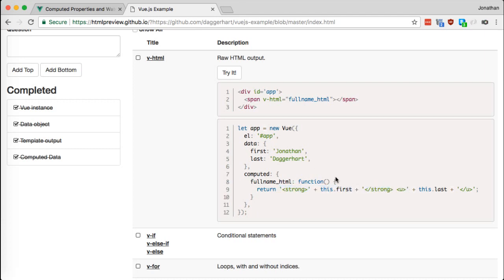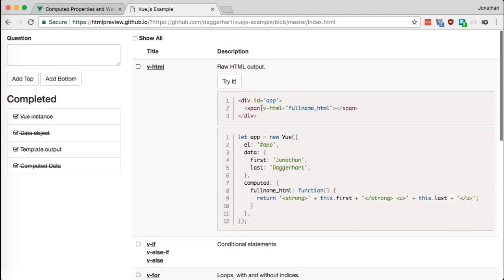I probably should have included in this example it doing it wrong, but instead we're only going to see it working correctly. What this v-html directive does is it says input the value of this fullNameHTML into this element that has the v-html directive.